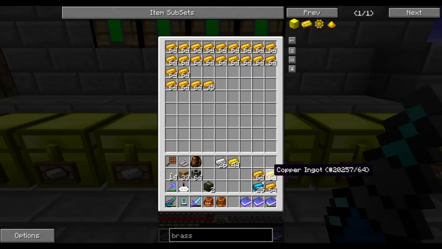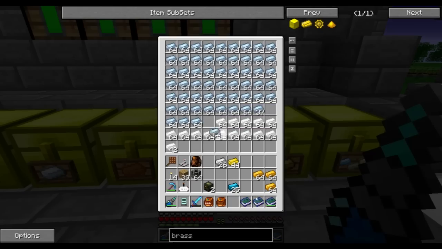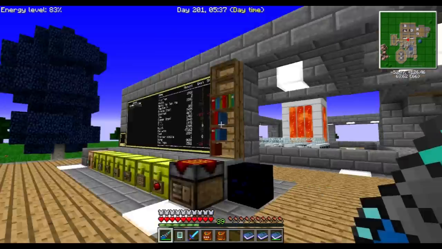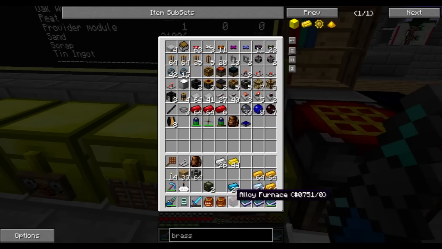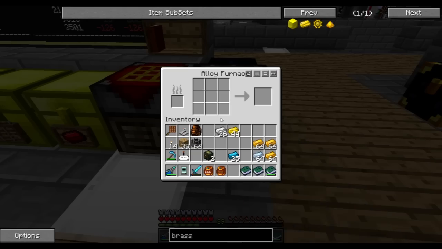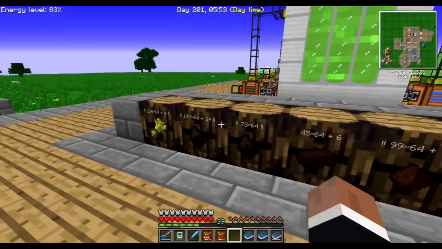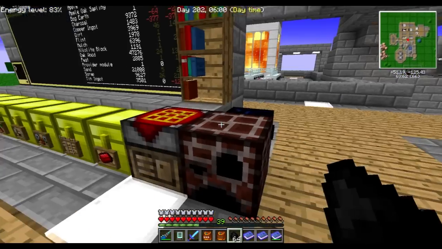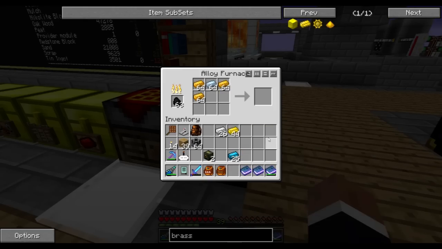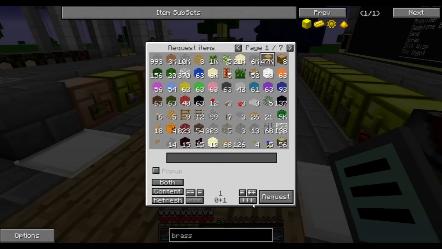Okay, so three copper, a stack of tin, and I need an alloy furnace. Do I happen to have one here? Yes. And coal. One stack will do. Whoa! Overshot. That should be plenty. Now, in addition, we're gonna need a whole deal of sticks.